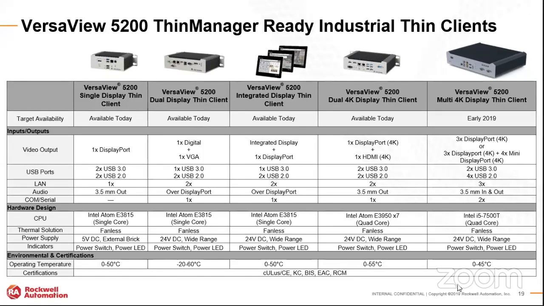This kind of gives you an idea. I won't have to read through everything. You kind of see some of this, unless we have some folks on the phone. But right now we'll have 4 what we'll call terminal clients, right? 0 clients. I know it says thin client, but just to tell you from an industry standpoint, none of these will work without ThinManager. These are all designed to work with ThinManager. So the slide says VersaView 5200 ThinManager ready industrial thin clients. Here's what that means.